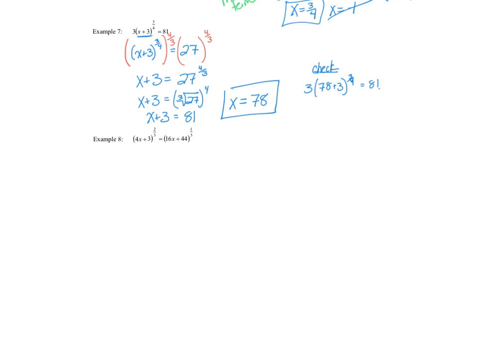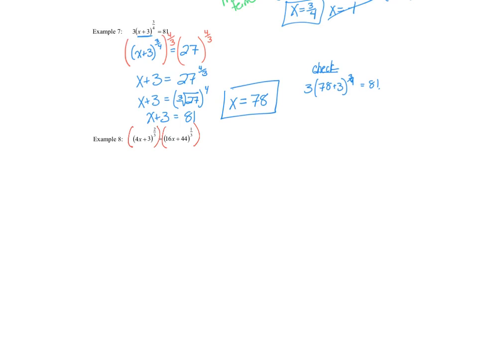So now we have to work on canceling out the fractional exponents. Now we have a 2/3 and we have a 1/3. We want to cancel out the fraction. It's the number in the denominator that's causing this to be a radical, and we want the radical to cancel. So what are we going to raise both sides to cancel out the fraction? So 2/3, we want to raise it to something so that we no longer have a fraction. We really want to cancel out the denominator. And then same thing with the 1/3.